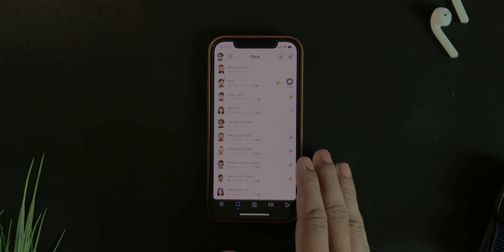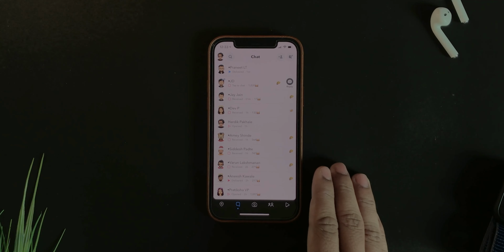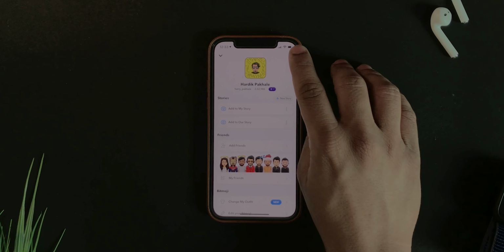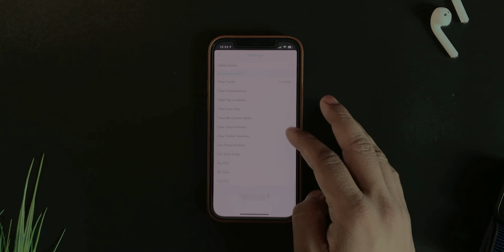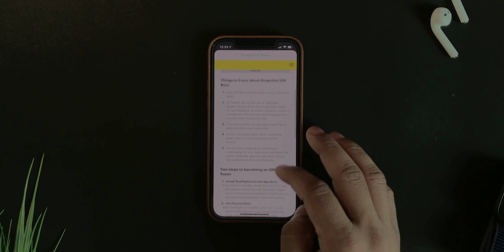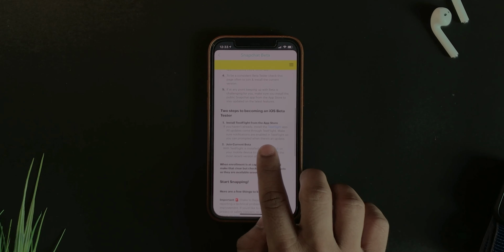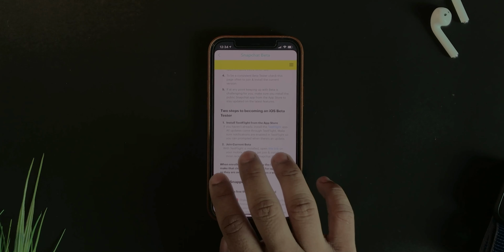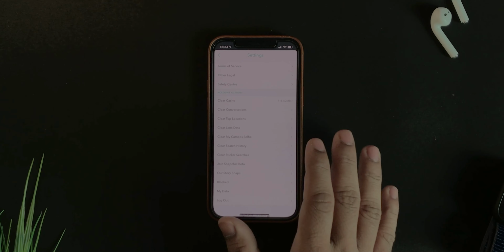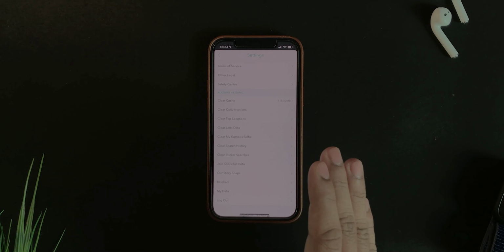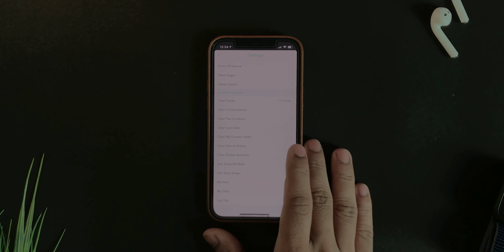So to make sure that you get this feature and the one I'm going to talk about next, all you have to do is go into your profile, tap on the settings button, then scroll down until you see join Snapchat beta. Hit on this and you'll get the information on how to join Snapchat beta. You have to install an app called Test Flight and then tap on this link and then you'll be good to go. I'm mentioning this because the next feature is going to be out very soon, and I'm very sure that you would like to get that feature first.